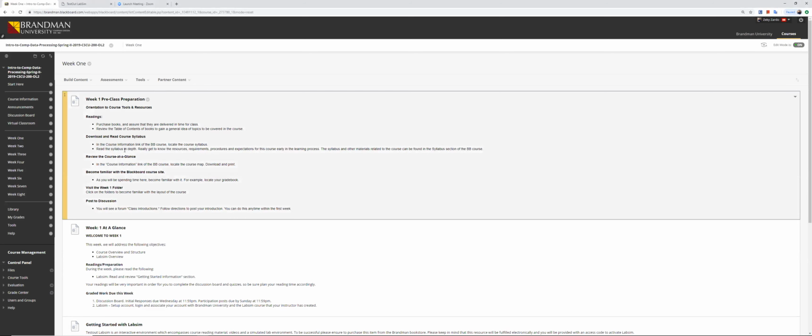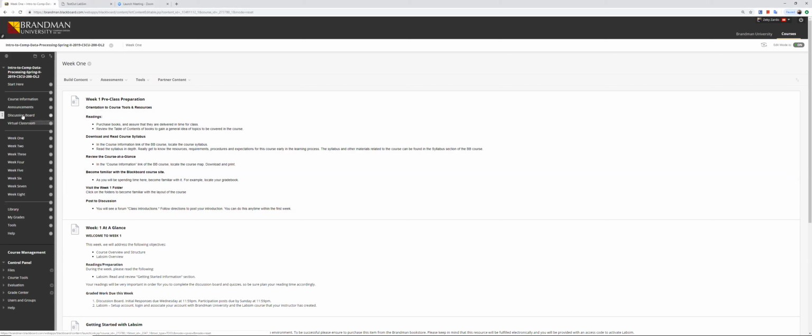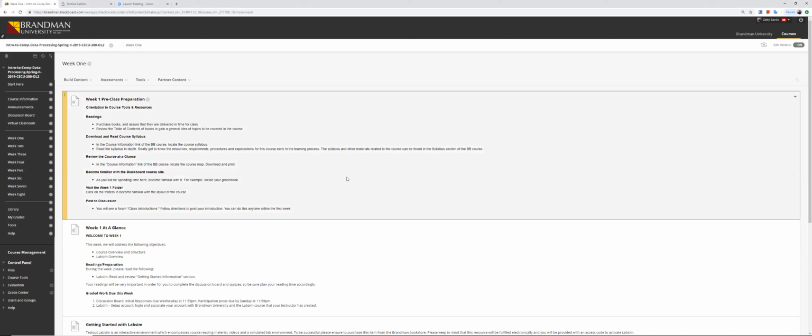Your discussion questions you can reach a couple of different ways. You can reach them by coming here, or you can reach them by the individual weeks. So those are the 3 deliverables that you have to really focus on for the most part in this course. But the majority of your work will be done in test out, which is the lab sim product. I'm going to go to that now.